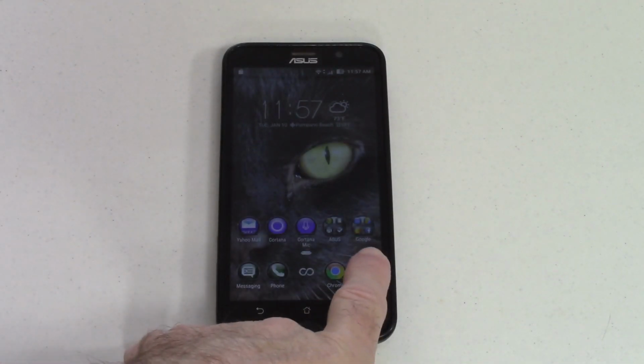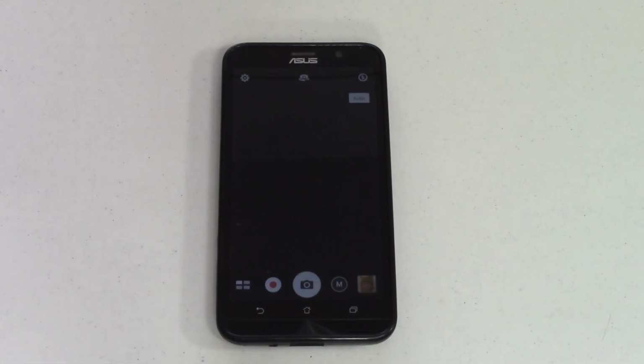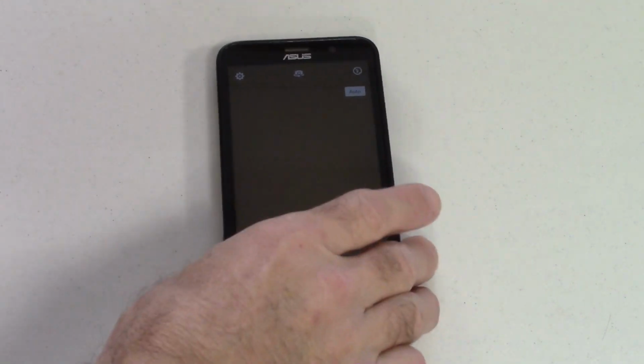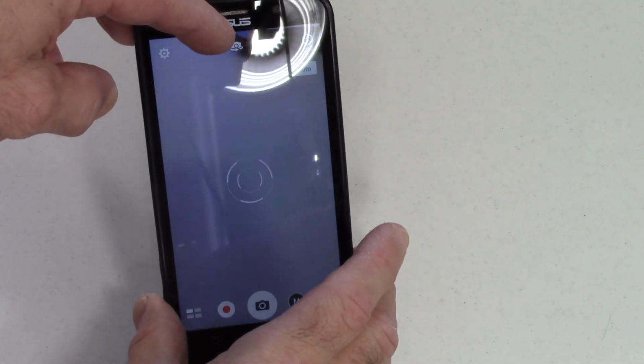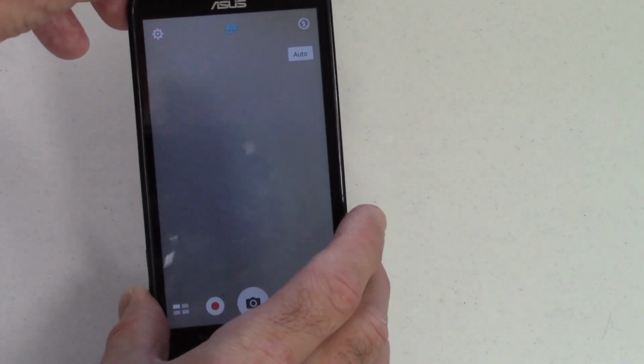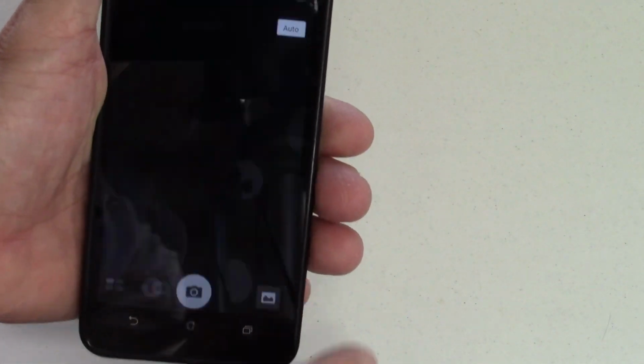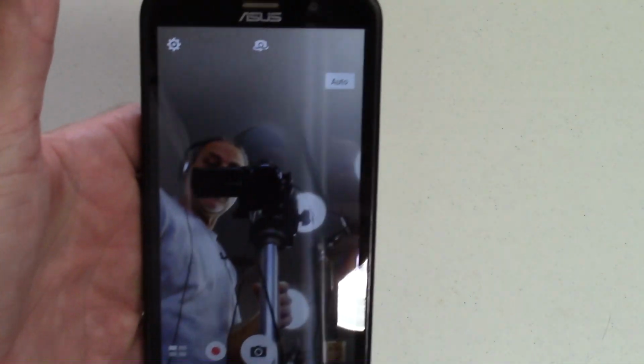All right, once again, starting the camera app, and now this is a trip. The icon has shown up again. So let's go ahead and touch that and take a look at me in the camera here. All right, let's get rid of beautification mode because that's ridiculous. I don't even know why it's on there. So there you have it. The front icon came back on.